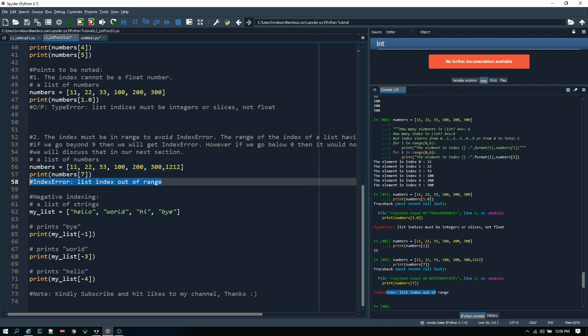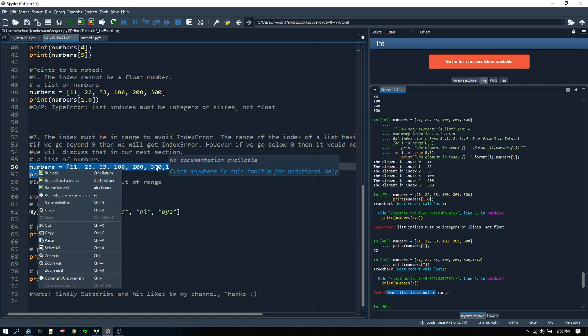Of course, this is an error and it is printing index out of range. So we have only seven elements, but the index starts from 0. So now we are trying to print the element at index 6. That means this will be printed because the index starts from 0 and it will go till 6. So the seventh element will be printed.